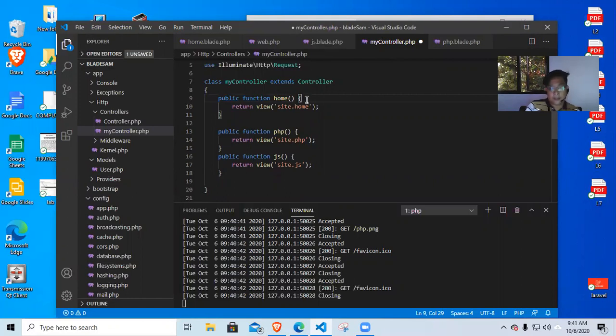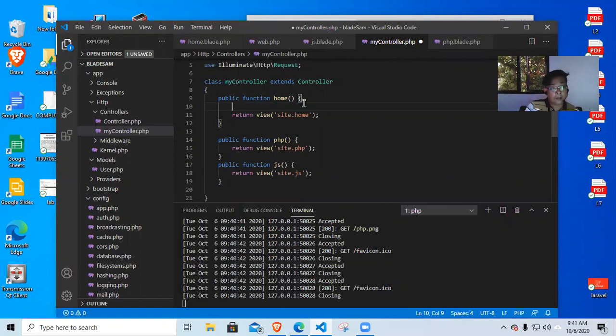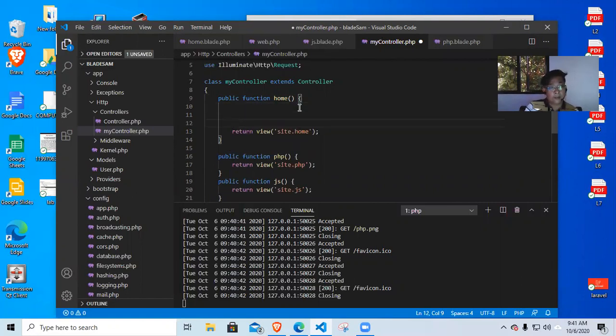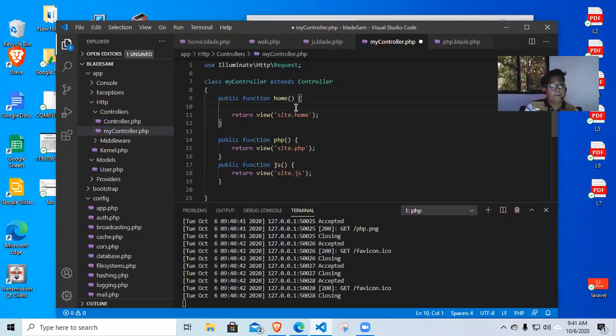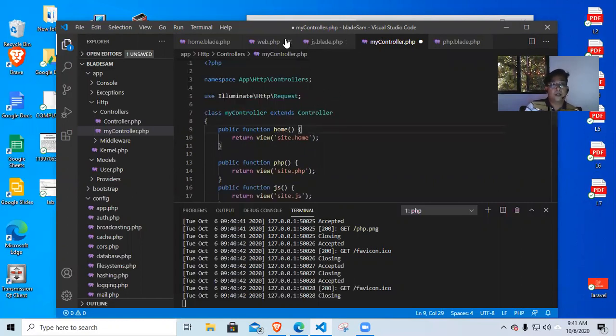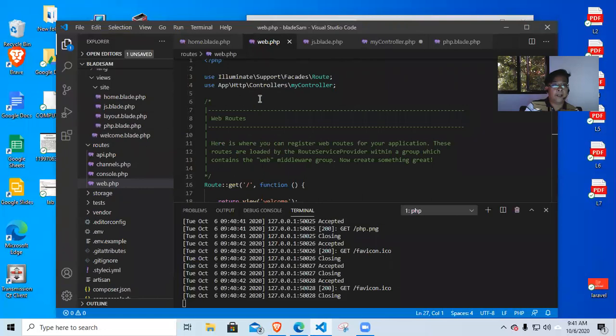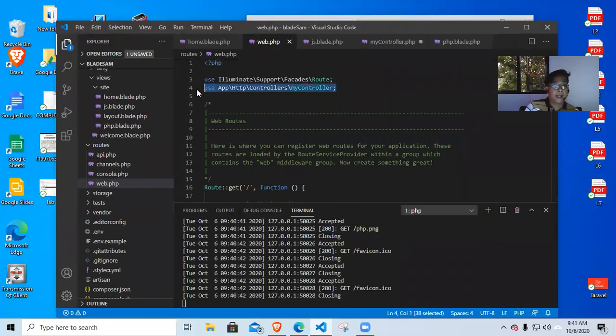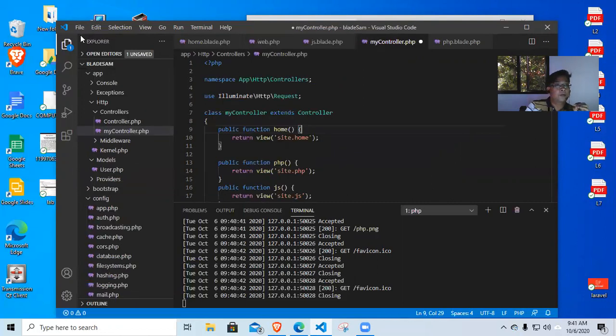So we could add some statement here later. Okay, and don't forget that you need to specify this line in order for your web.php to access the controller that you have created. Okay, so save.